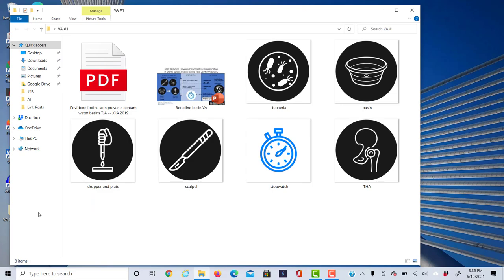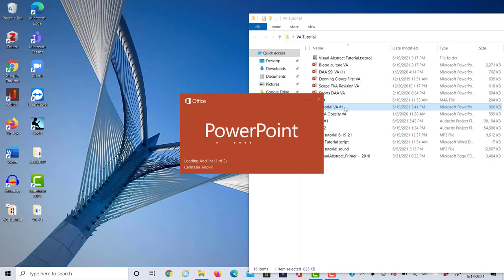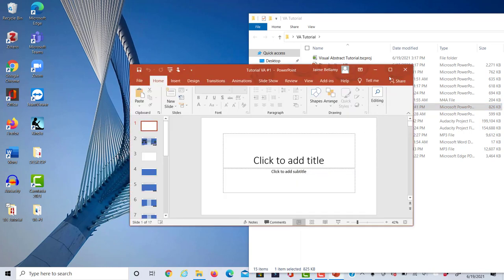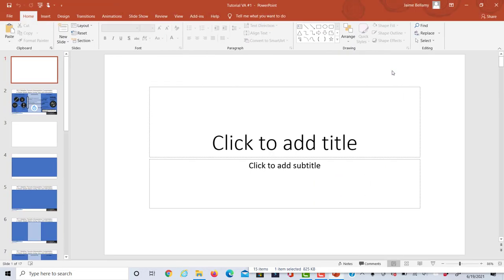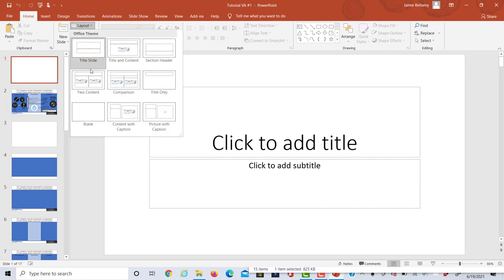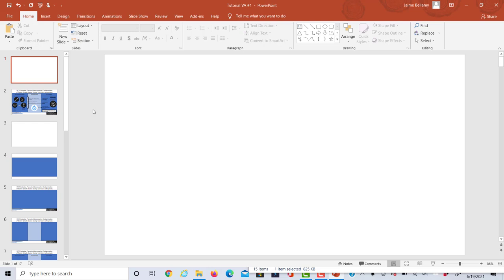There are many different types of storyboards you can use as well, but pick one that you are comfortable using. If you have no idea which one to choose, PowerPoint is a great choice that most people have used at some point in their career. If you haven't, it is very straightforward for making visual abstracts. Now that you have gathered the supplies, you need to put the story together.